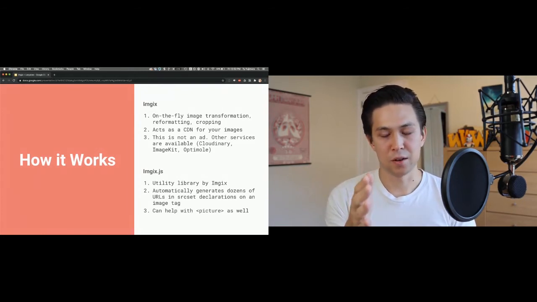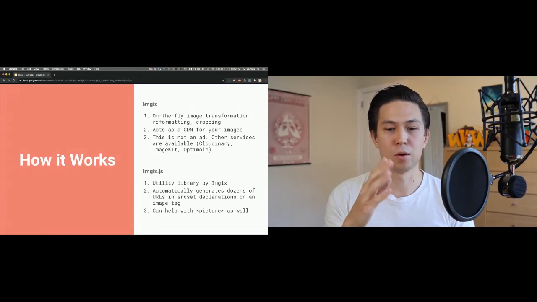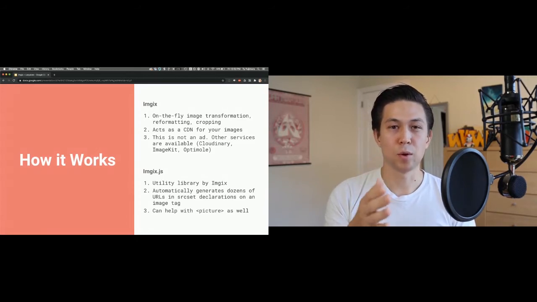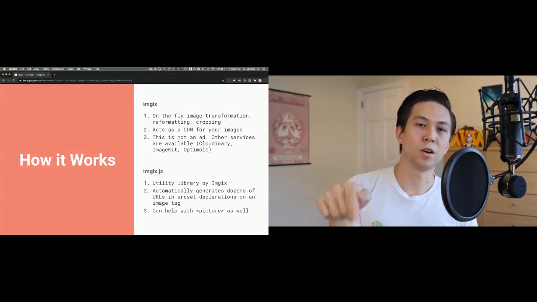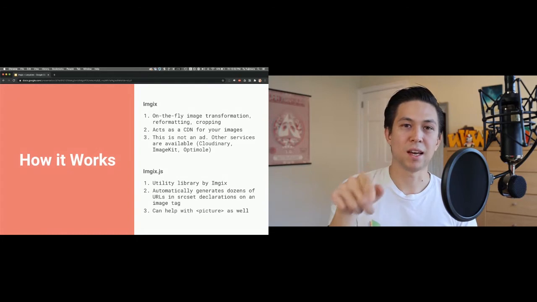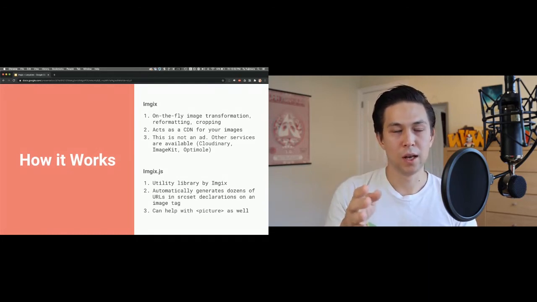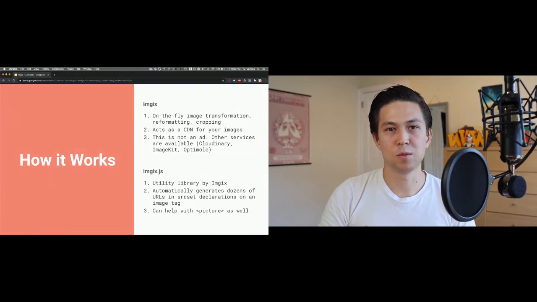If you're not familiar with how a CDN works, a CDN will act as a middle layer between a user and your files or your content from a server. So the way Imgix works is that when someone requests an image, they request it from a special URL that you configure, and Imgix will in turn go fetch that file from your server. Obviously Imgix doesn't have to get the same file over and over. Imgix will cache files that it has previously gotten. And Imgix has distribution servers all over the world, so it can create a nearby connection to a user. So just by acting as a CDN, Imgix will help speed up your image loads.